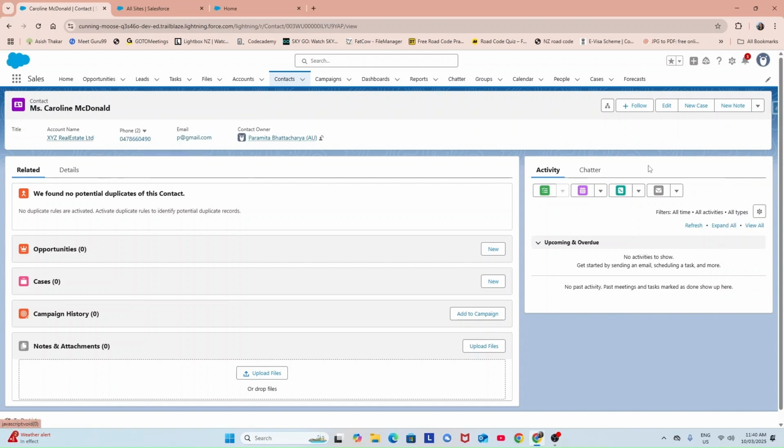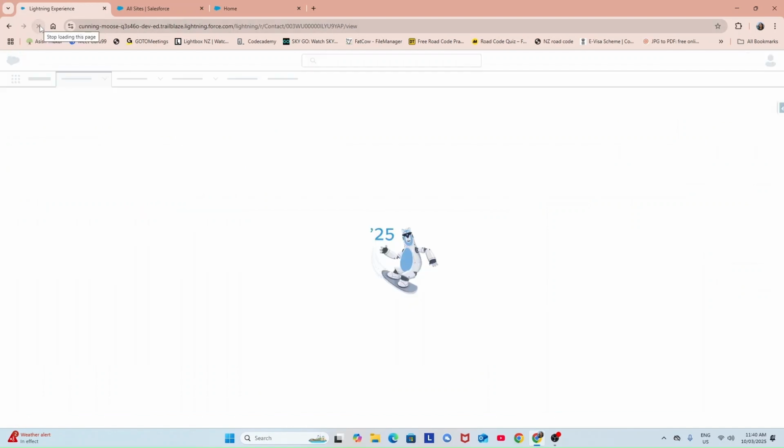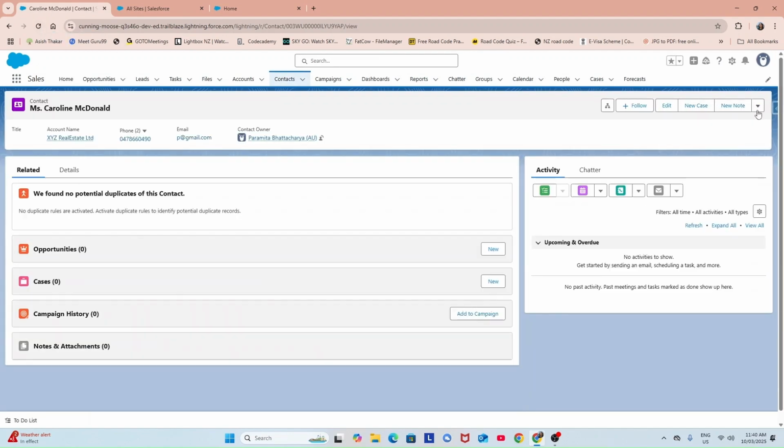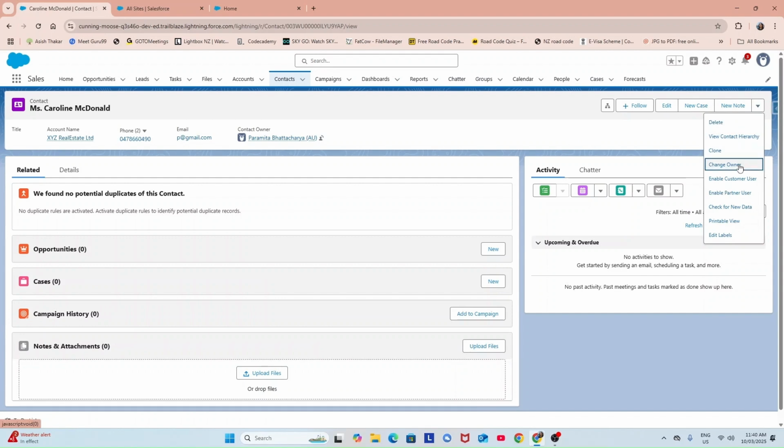I will refresh that. Yes, after refreshing the page we can see enable partner users. So now both options are available, enable customer users and enable partner users.